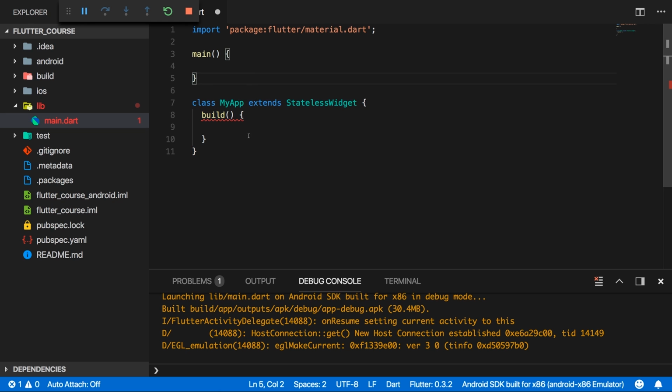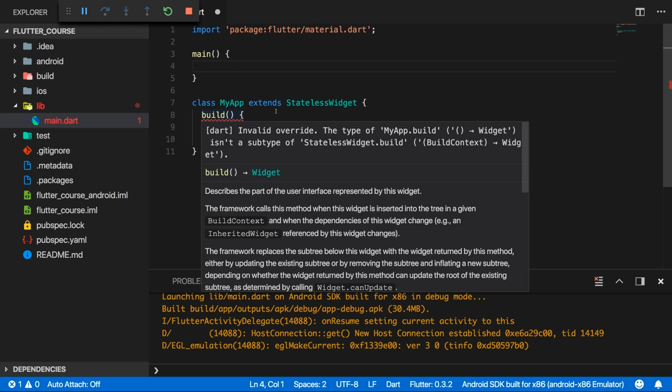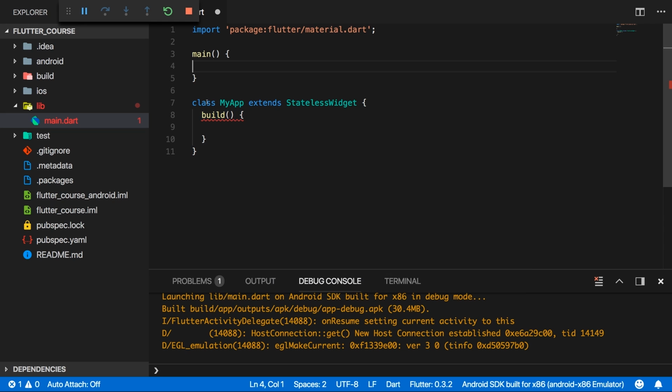And now only the build method has red squiggly lines, not the myApp anymore. The build method is required because if we tell Flutter to use an object based on this class as a widget it can draw onto the screen, it of course needs to rely on this being drawable, you could say. And Flutter will try to draw something by calling the build method on an object where you tell it that it's a widget. So if you pass an object to Flutter to draw it onto the screen, Flutter will always call a build method on that object, which is why you need to add it to your own widgets.